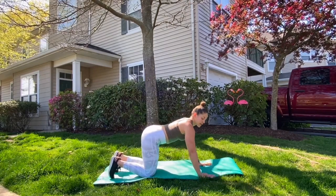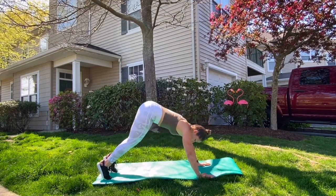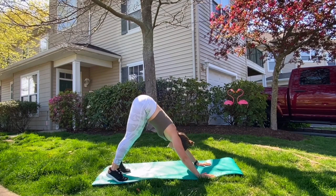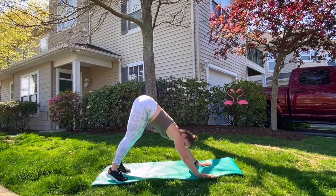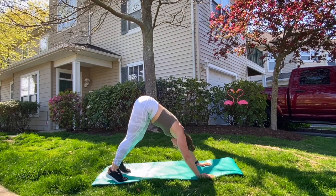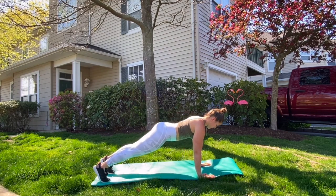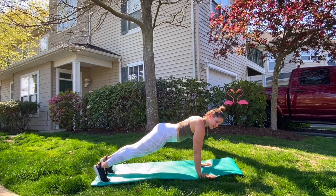Keep your hands flat on the floor and bring your hips up to the ceiling like you're making a triangle. Put your head down. And now flat like a board. And back like a puppy dog.